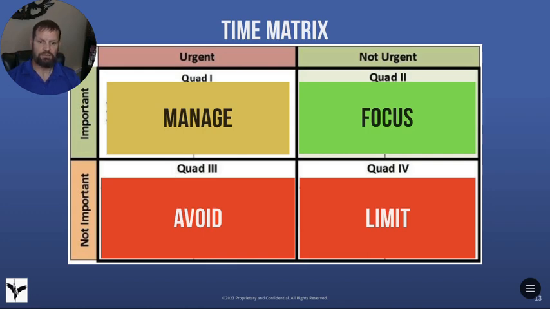Next, down there on the bottom, Quadrant 3 activities, the FOMO, the fear of missing out. Avoid these, as much as you can. We don't want to spend any time there. It's not important anyway, and it's urgent. It might be somebody else's emergency, not necessarily yours. Now, Quadrant 4, why not avoid those? Well, because that's where some of our recreation comes in. Taking the time to plan the day that you'd like to have includes a little bit of recreation. You want to limit it and enjoy it in moderation, but it's okay to spend a little bit of time in Quadrant 4 in order to recoup and de-stress for a little bit.